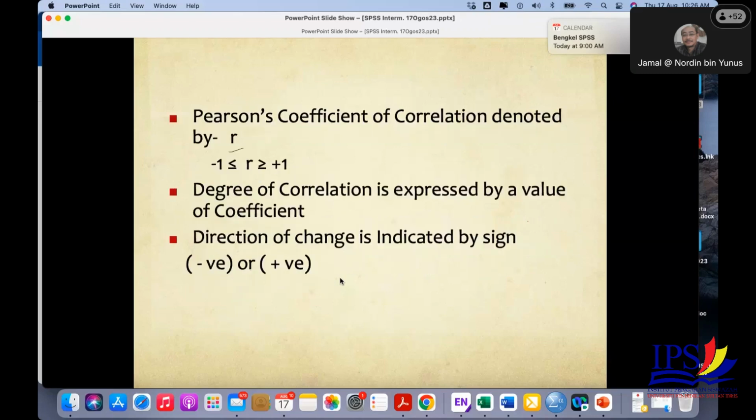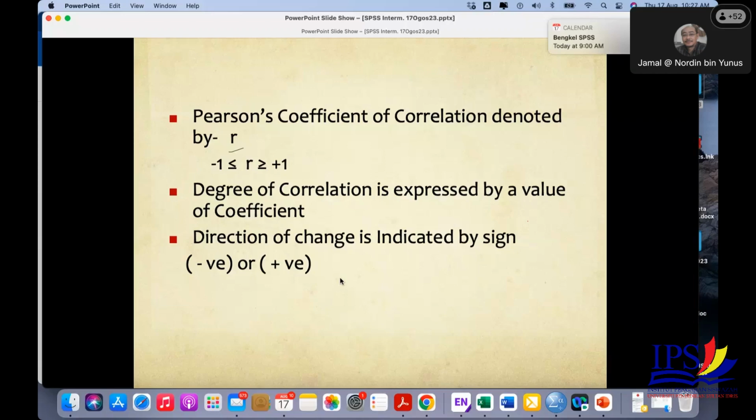Okay, this is how the Pearson correlation coefficient ranges between -1 and +1, more than or less than half. Negative or positive? You should keep the sign, either negative or positive, to show the direction of the correlation.